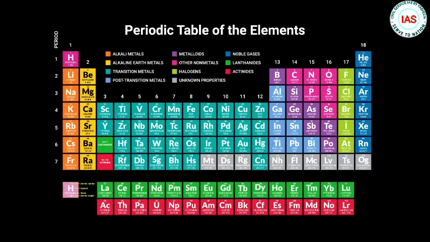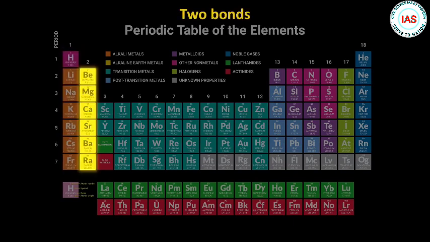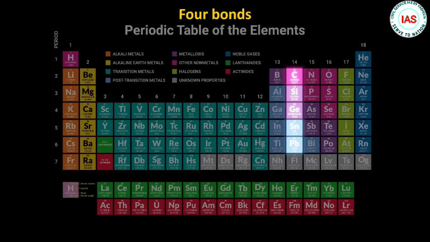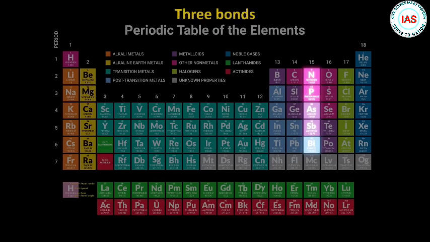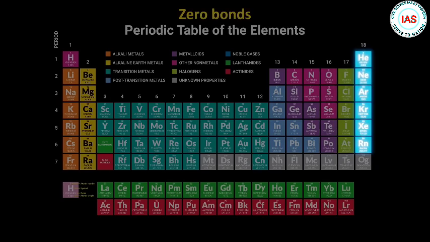The periodic table of elements is arranged in such a way that we can easily tell by column the maximum number of bonds that an element can form with other elements. Starting from the left column of the table, the first group of atoms can form a maximum of 1 bond. The second column of elements can form 2 bonds. Third column, 3 bonds. This trend continues up to the fourth column, which can form 4 bonds. After this, the maximum number of bonds decreases. So the fifth column of elements can only form 3 maximum bonds. Then 2 bonds, 1 bond, and finally 0 bonds for the rightmost column, which are the noble elements, which are already the most stable.